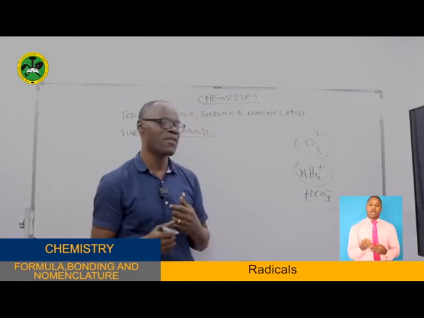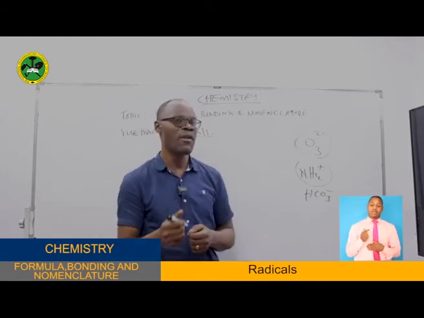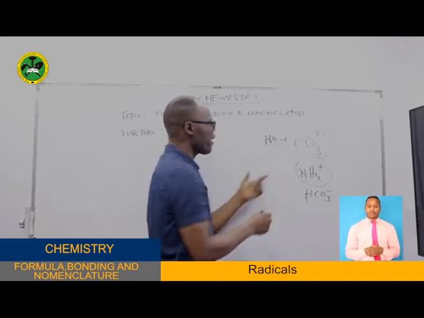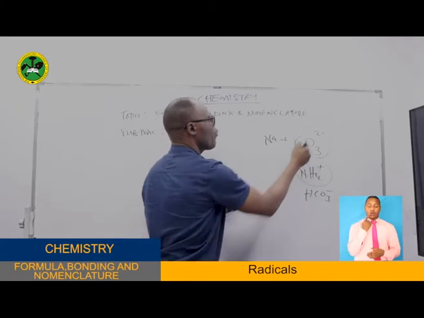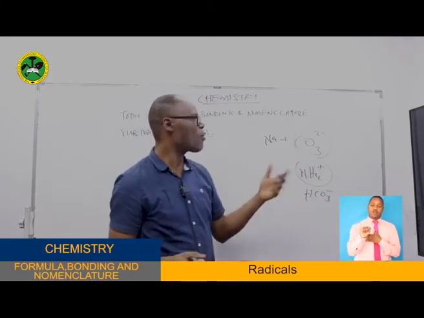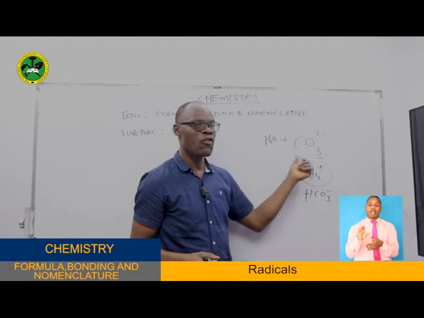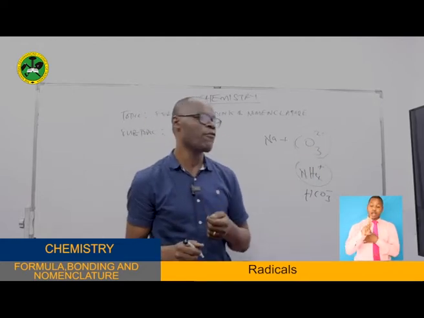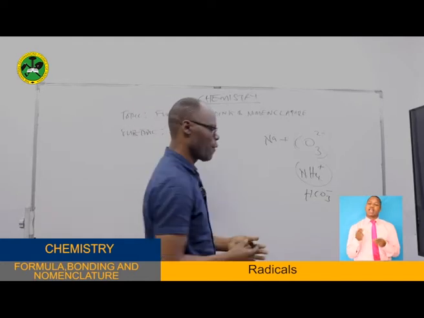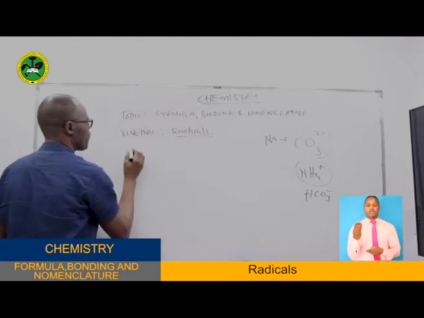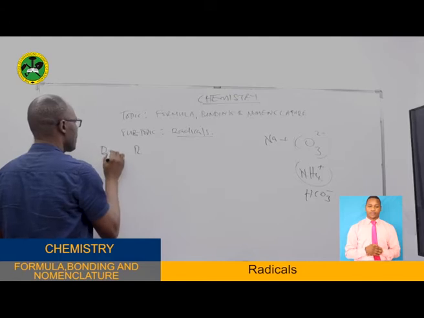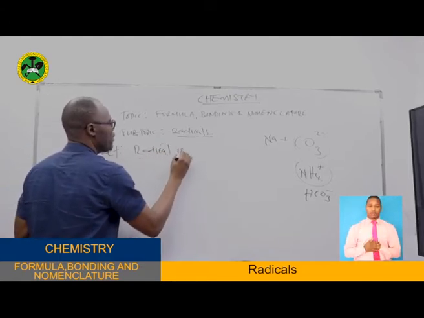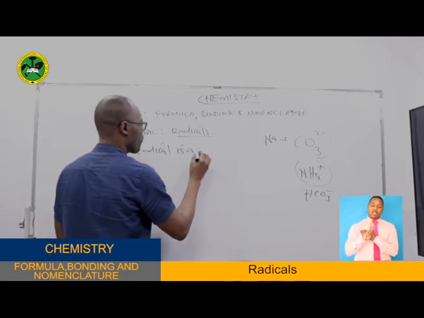A radical behaves or reacts just like a normal element. If sodium combines with a carbonate, this carbonate will behave just like the chlorine in sodium chloride. So a radical will behave exactly like a single atom in chemical reactions. So let's have our definition: a radical is a group of atoms.